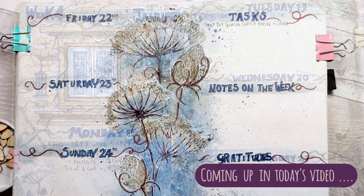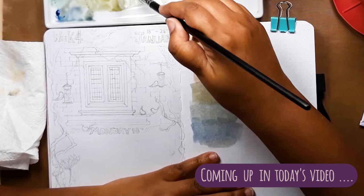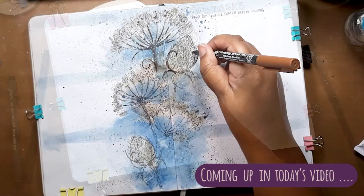I'll share how I came up with these two spreads, starting with the gouache set I use, and how I get those muted, beautiful colours and neutrals. You'll see how I created all those fine details of winter foliage, and then the final page will be a blown up illustration of the winter foliage, done in paint and pen.